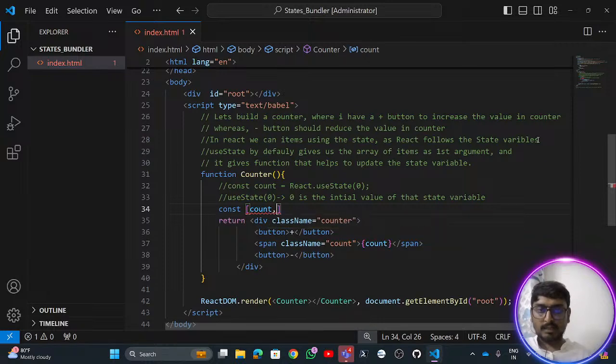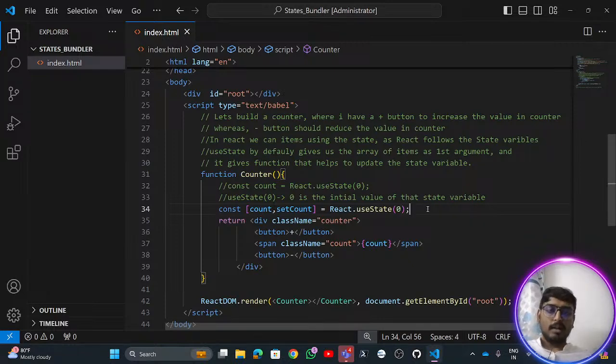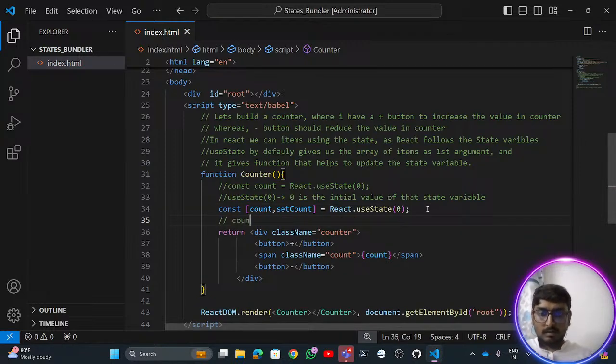One is the count, and the other I'll call setCount, where React.useState is giving this value, which is count equal to 0, where this count value is the state variable.